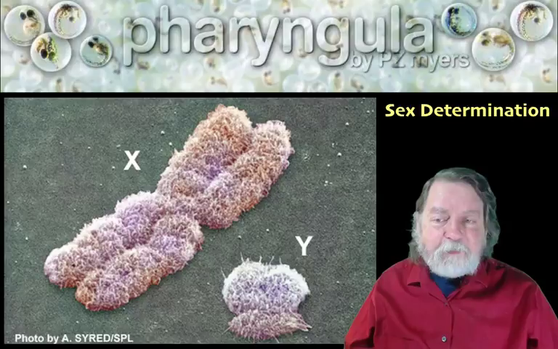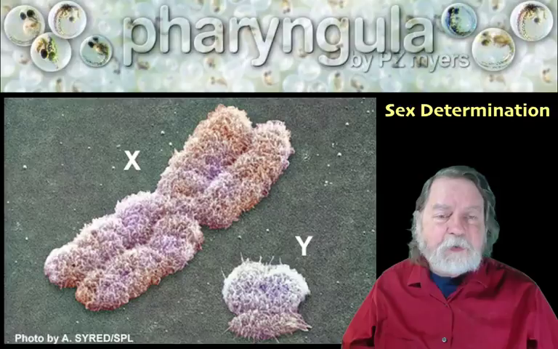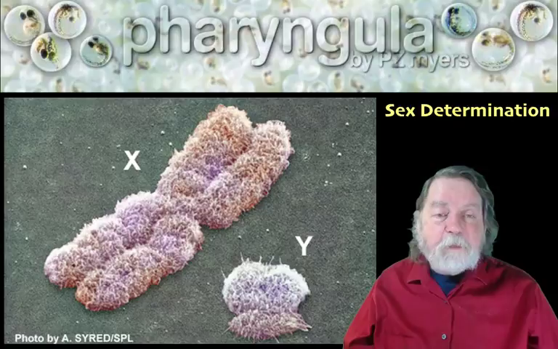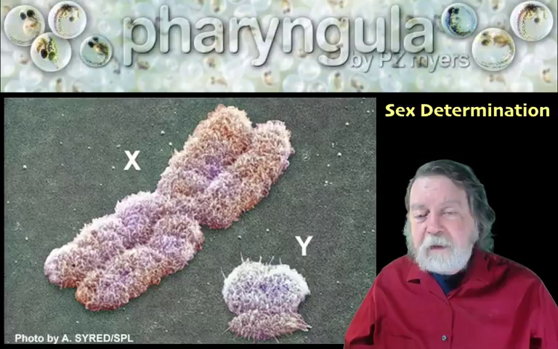Sex determination isn't a behavior though. It's how the set of pathways that lead to sperm production or egg production are activated. It's a side effect of sex — a common process in eukaryotes in which haploid cells are produced, which then fuse to produce a new diploid cell with a unique combination of alleles. Sex is common in eukaryotes, presumably because it generates variation by recombination, which can be a great benefit in changing environments, and also because it provides a mechanism to purge deleterious alleles from a lineage.